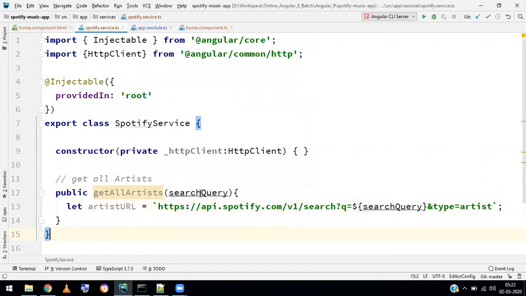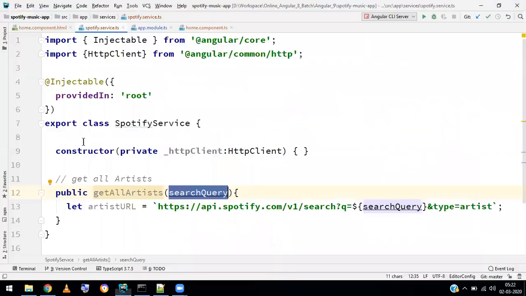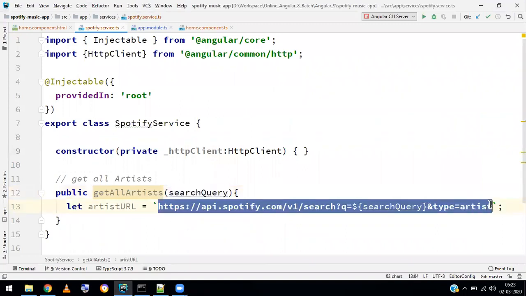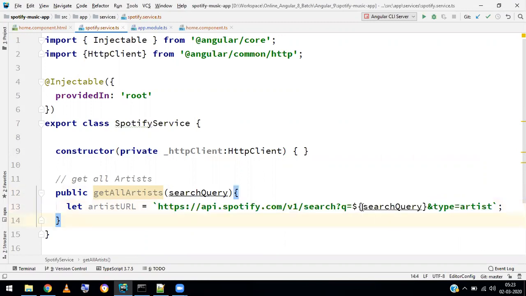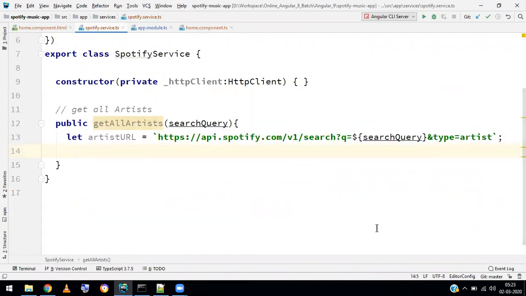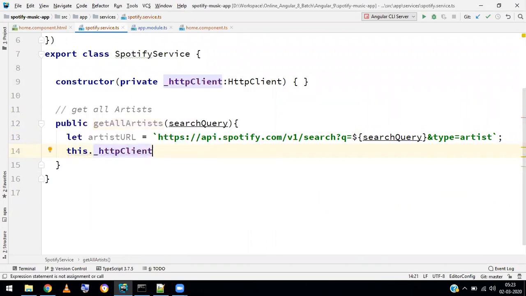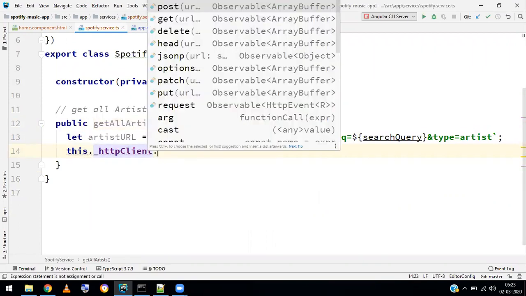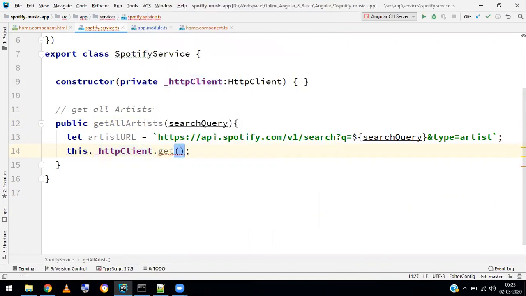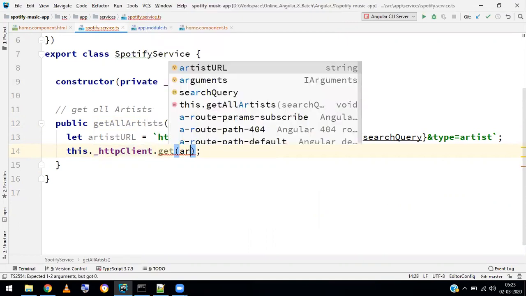So whatever the search query you're passing, if you're typing something called AR, that AR is going to be sent to this URL, so that the list of items will be fetched from the backend based on this particular URL. Okay, and let me fetch data. So how we do this: this dot underscore HTTP client dot get URL. So that's the artist URL.